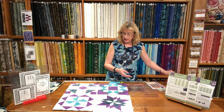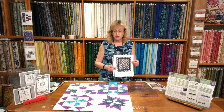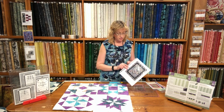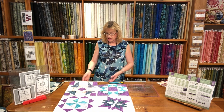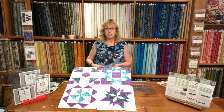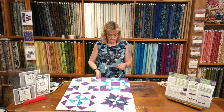The shaded 4-patch component that I mentioned that's great for trimming with your Tucker Trimmer. Deb Tucker has a really cool pattern that she's created for that. The shaded 4-patch is a very underused block, but creates a really interesting component on its own, as well as drawn into blocks doing different kinds of contrast with your colors and components and shapes, etc.